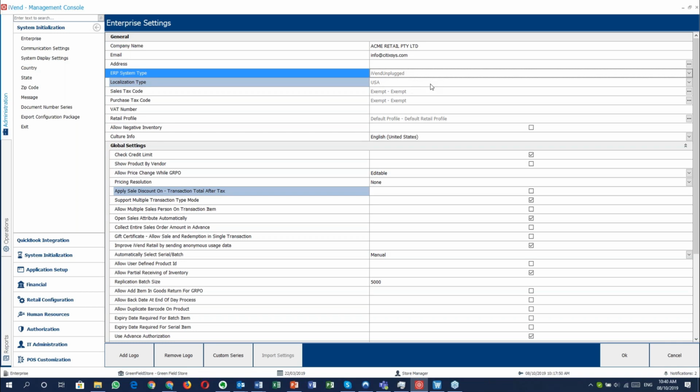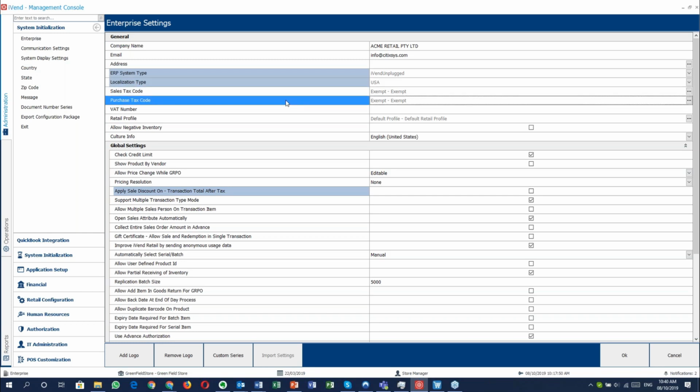The other ones over there, you will see in the drop downs. There's SAP Business One. I believe there's NAV/BC. I believe there's also another one called Others with API, which most of the Sage ones fall under. There are various options and you need to select the right one. That will be referenced in the installation and setup documents for your ERP. So select that over there and it will tell you which one to do. Localization type, we discussed.